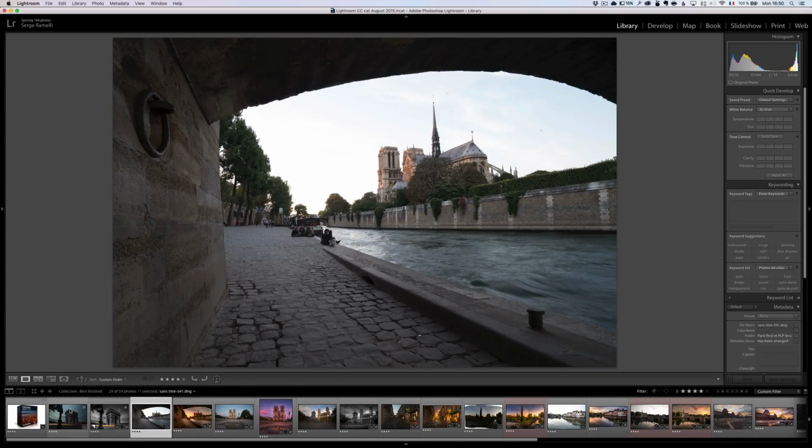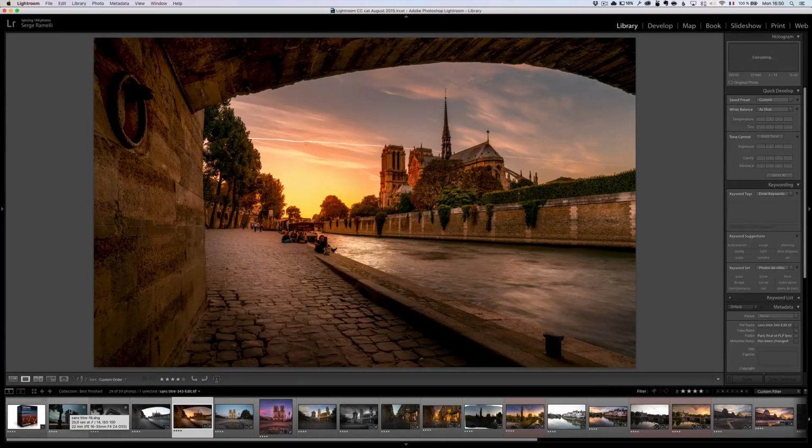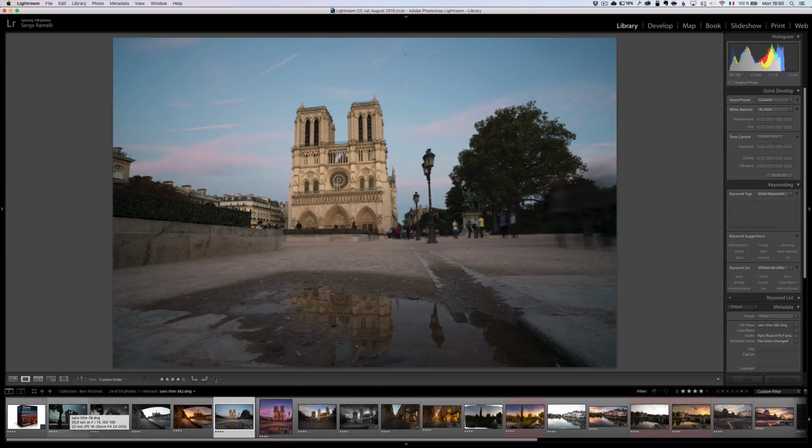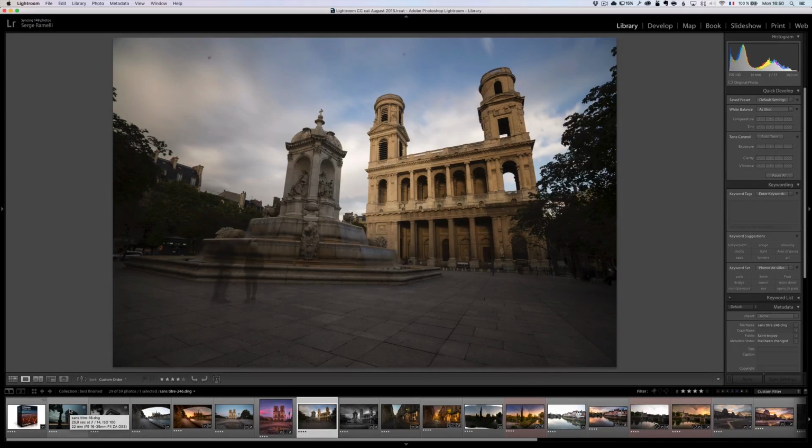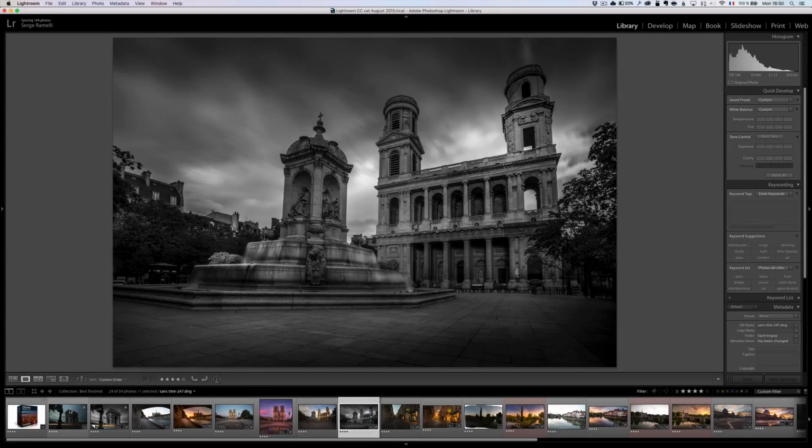And then we're going to continue by going to Notre Dame, where I did a lot of shoots and a lot of live shoots, and I'll show you the best that came out of it. That's the before. That's the final photo that we're going to get in Notre Dame. That's another one we're going to get. That's the before photo, and that's the final result, where we're going to do an HDR and really get all the details coming out. Then I'm going to take you to the Da Vinci Code church, Église Saint-Sulpice, and we're going to do it again in the middle of the afternoon, live, an ND1000 shoot to get this final result.